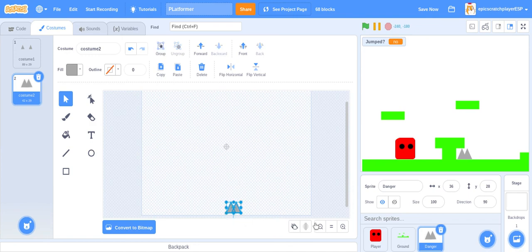So we can just go and copy the spike. We can go to here, paste it, do whatever you want. It's really cool. You can just spike it out, copy, paste it, and yeah.